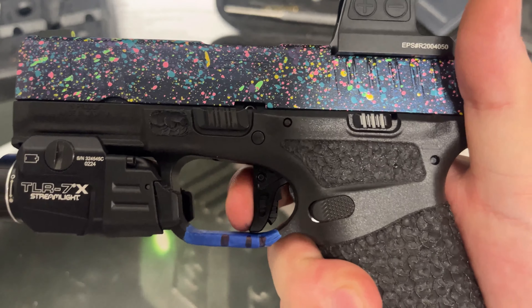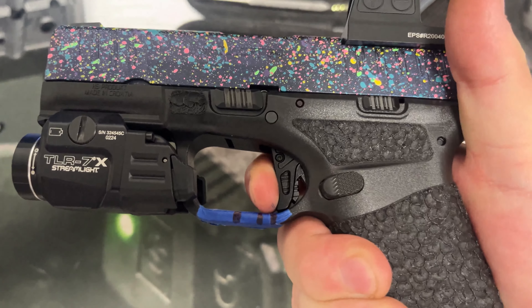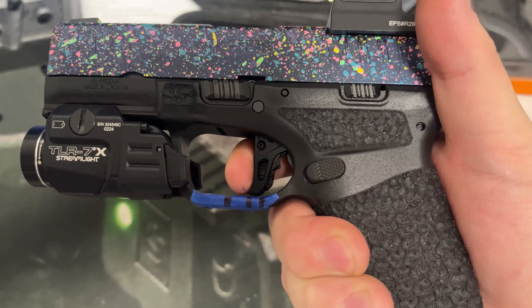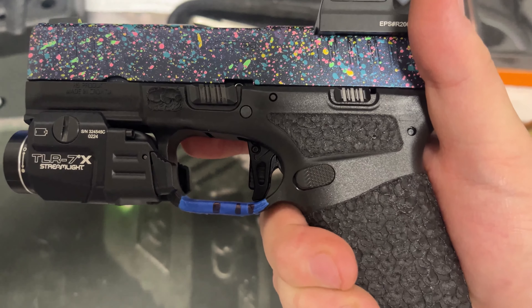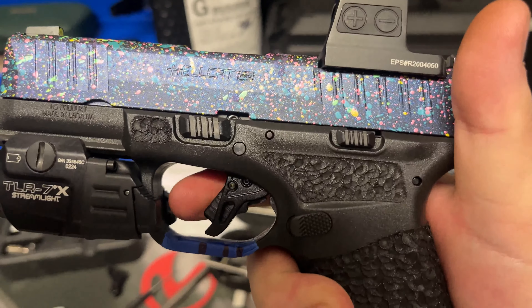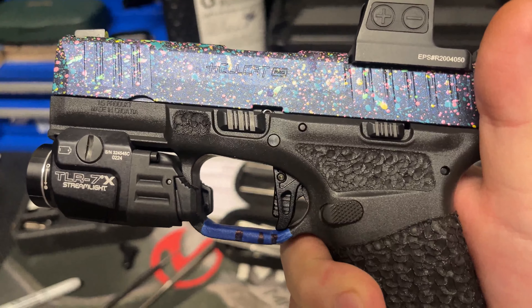The main thing you can see is that the safety sticks out a little bit further than I'd like. But the reset's really good — it's got a firm reset, you can definitely see it on camera, the reset is very firm. Up close you can see how the trigger engages, how springy it is. That reset's really, really springy, but the break is really, really good — so also a good trigger option.